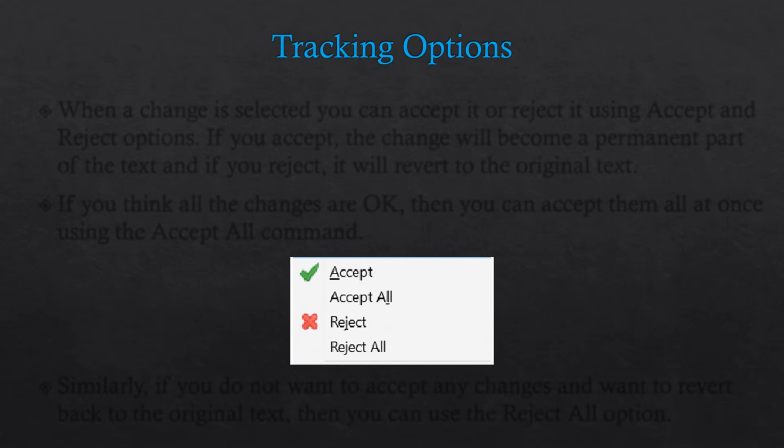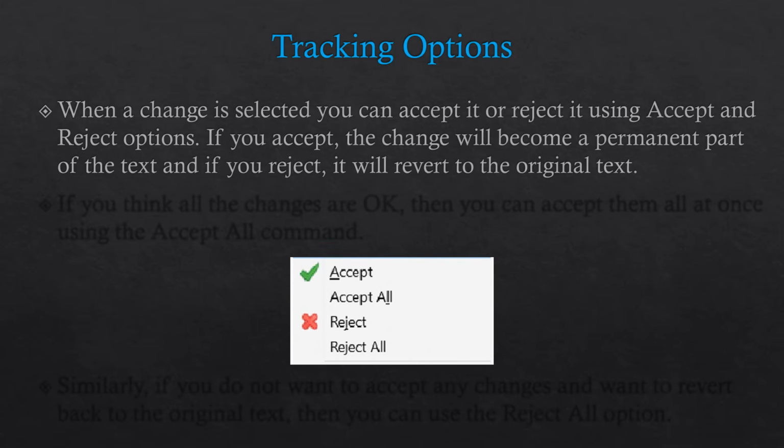Whenever a change is made, you can either accept it or reject it. When you accept the change, it will become a permanent part of the text. But if you reject it, it will revert to the original text. So, if you think that a change is okay and you want to accept it, then you can click the Accept button. And if you want to reject the change, then you can select the Reject option.